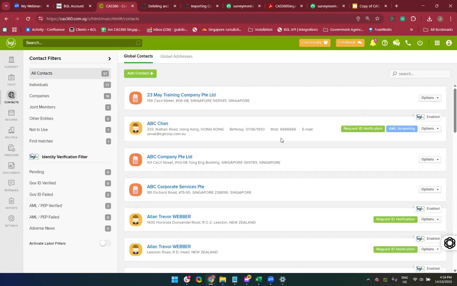We have categorized it based on an individual, which is a person, or a company. This is particularly useful whether it's a shareholder, or if you're opening a bank account, for example, or appointing an auditor, but it's based on a company name instead of a person's name, or joint member as well.